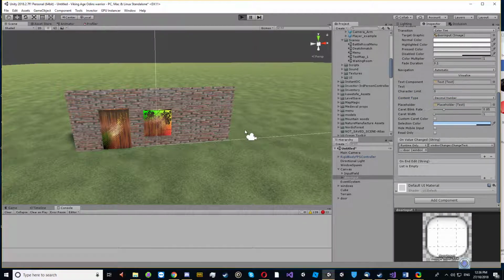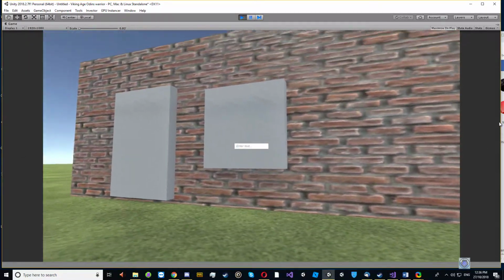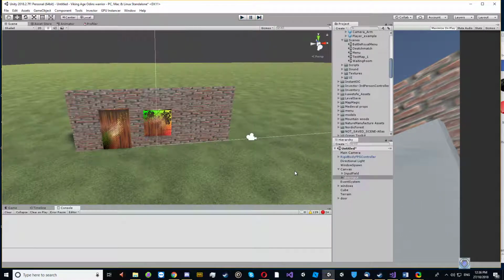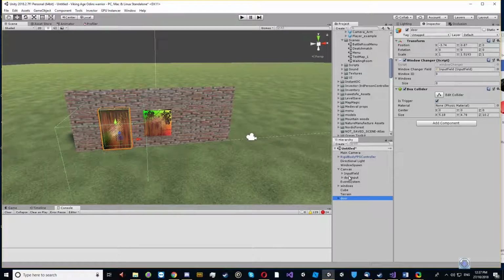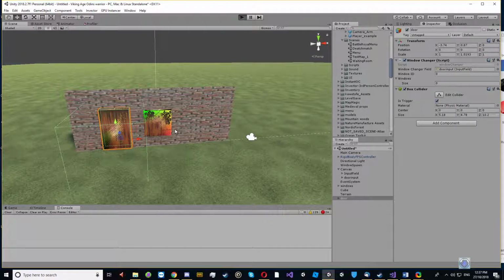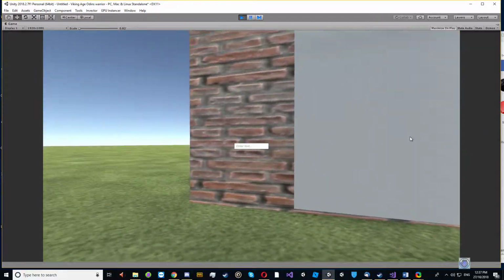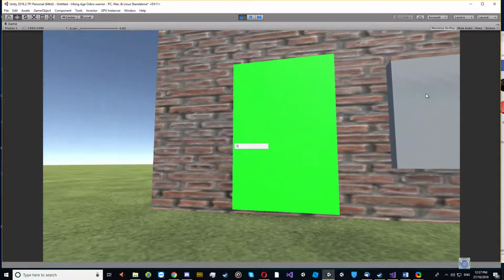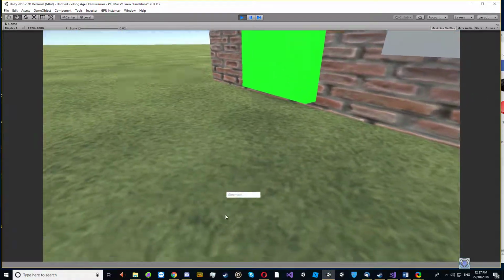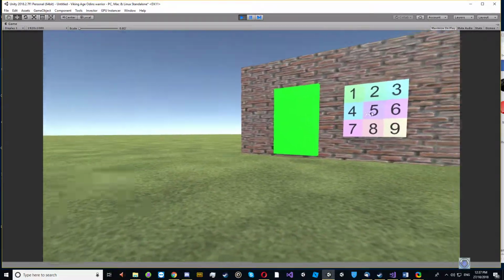Now when we start, we can walk into, oh, I forgot to add the input field into the function. So we've got door, so we go our door input up to here. Now when we start, we walk up to the door, change our ID to 2. We'll walk into this one. Change your ID to 4. And there you go. So you can do that with all the windows.